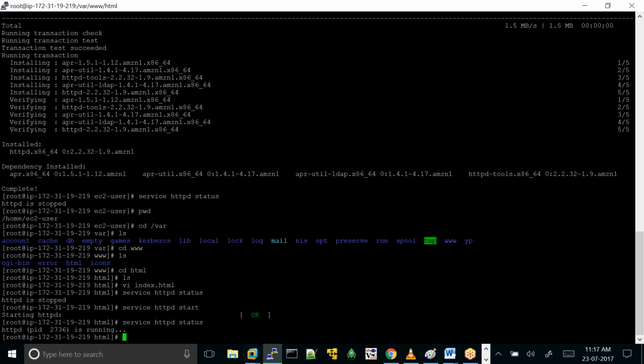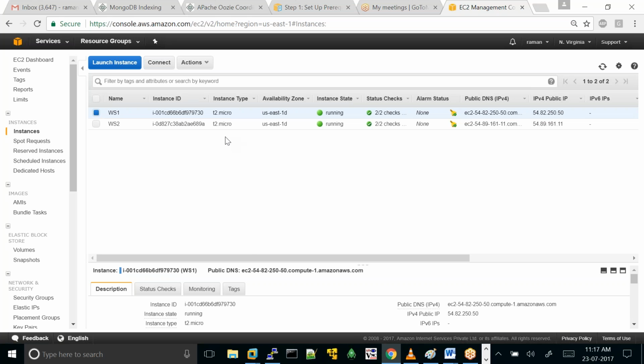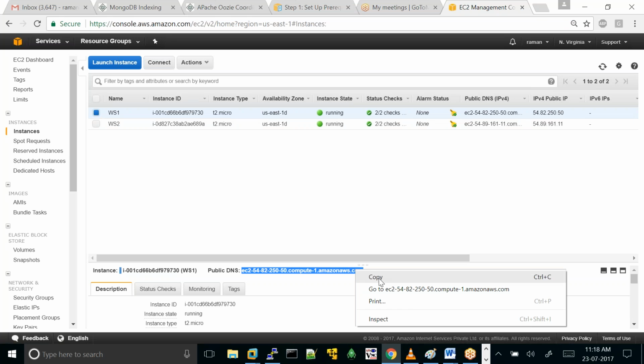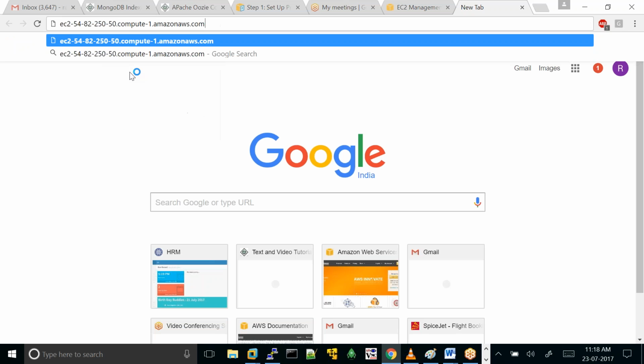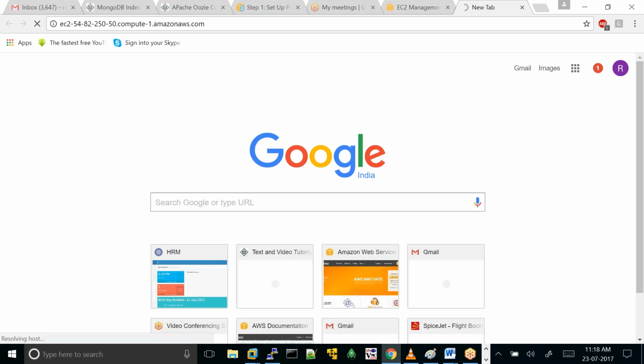Therefore, if you type this URL in a web browser, it will display the page that is listed in index.html. Open, copy, create a new tab, simply paste.